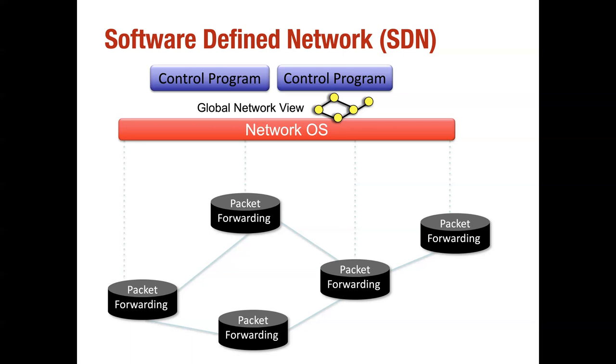But think about it this way: from a software defined networking perspective, we expect to see dumb devices or dumb switches in the network, whose job is to just forward the packets, right? They look at the packet and make decisions about where it should go. They provide an open interface to the upper layer, some network operating system, that communicates these decisions or caches those decisions in these dumb devices. And then the network operating system has a bunch of control programs which operate on this global view of the entire network, and make decisions on whatever view they're seeing, right?